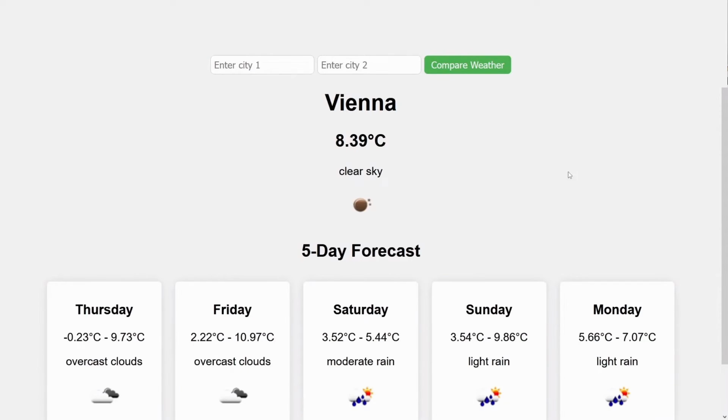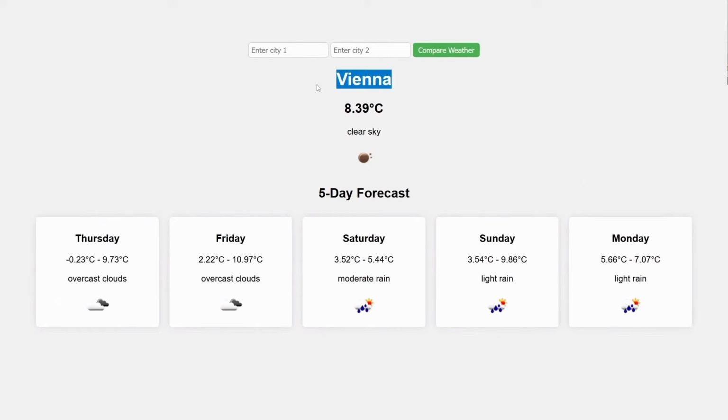So alright, this is how our application will look like. We will have two text boxes, like we will enter the city 1, city 2, and we have a button to compare weather of both cities, okay? So for instance, if I enter the city 1 as Vienna, and if I compare the weather, you can see right here we can get the name of the city, weather, and for instance clear sky.